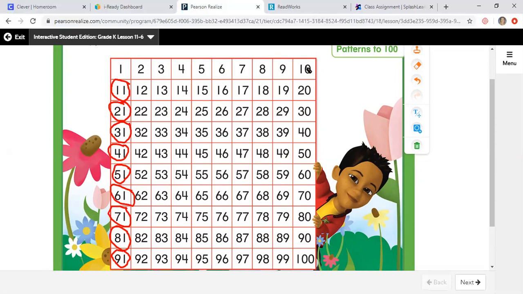We know that every single number that comes right after a decade number is first in line for the next row, right? So it jumps down. So it goes from 10 and it jumps all the way down to this next row down. So you go from up here and then it starts over at the next row. That's pretty cool, right? So we always know, once you finish one row, you just go down to the next one and you keep counting. Okay, let's go to the next page.